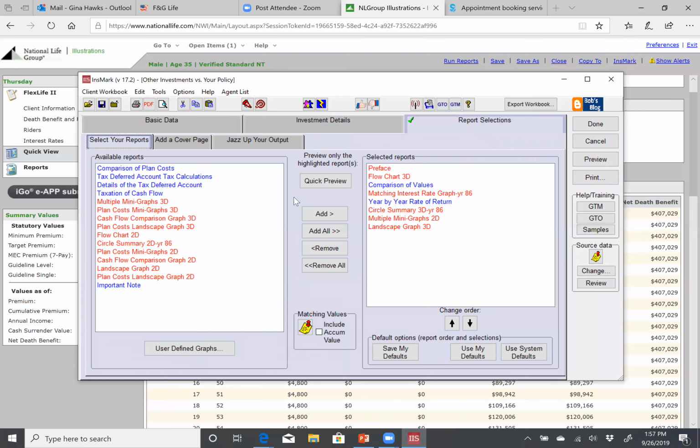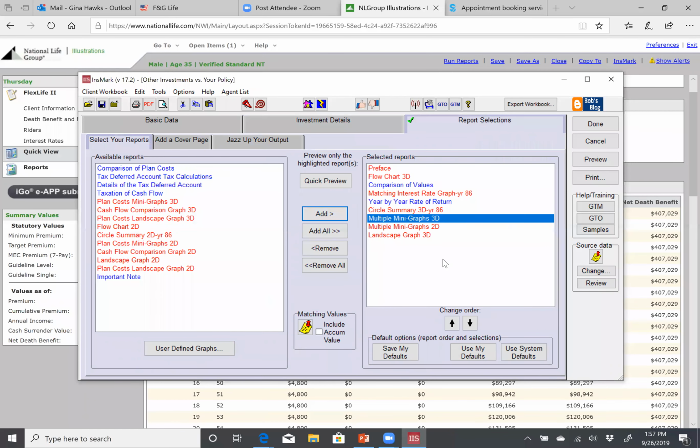This is just in case there's like a whole bunch of things you can put in the report. I just use the default, but if you wanted to see multiple 3D graphs, you would just click over here and click add to over here, and it adds to what that output is. So you can make this look very fancy. I'm not getting into all the making it look pretty. I'm just showing you kind of the nuts and bolts.